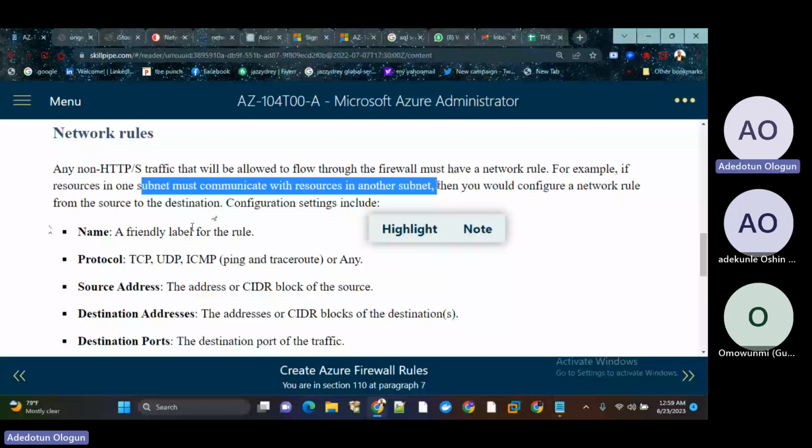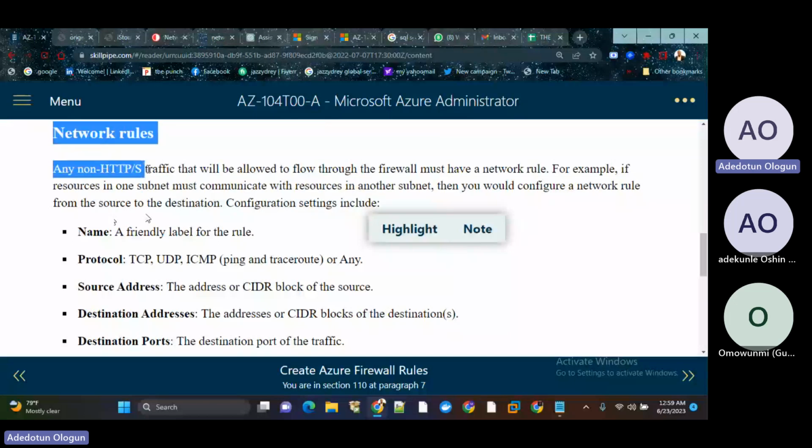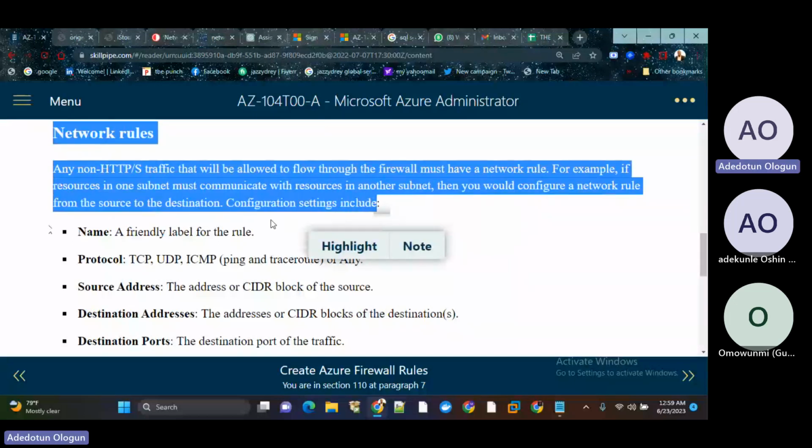I don't know if you understand. Can you read this network rule? Let me see if you get what I'm trying to say. Any non-HTTPS traffic will be allowed to flow through the firewall, and it must have a network rule. For example, if resources in one subnet must communicate with resources in another subnet, then you configure a rule from the source to the destination.